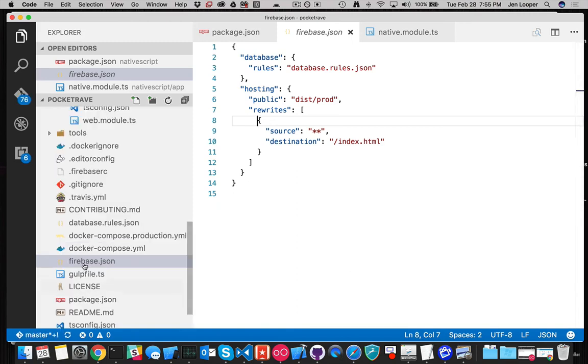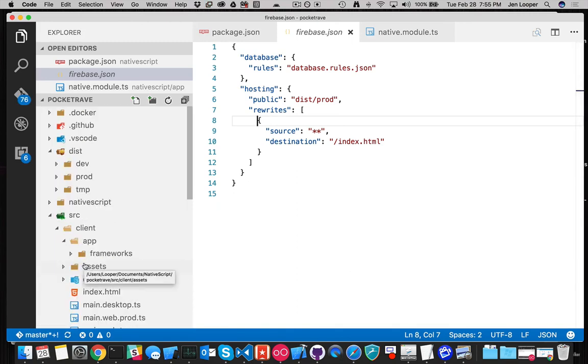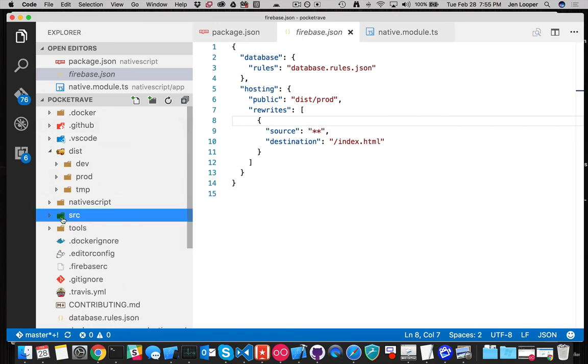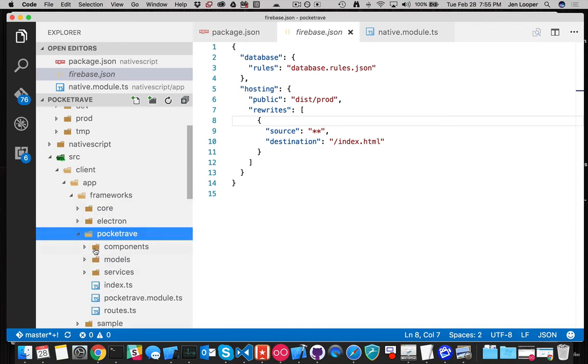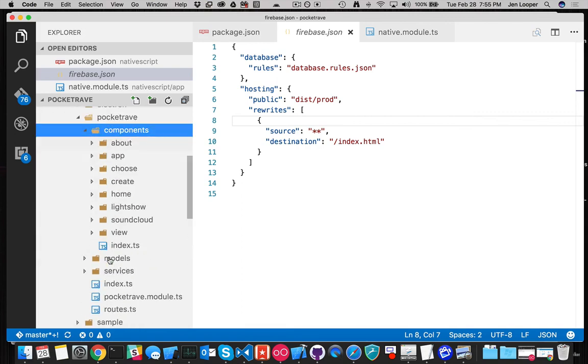Okay. So to share your code, he makes use of a bunch of symlinks. This is a completely different topic, I'll just give you an idea. You are building your app in this folder here with the components and everything, and all these folders.